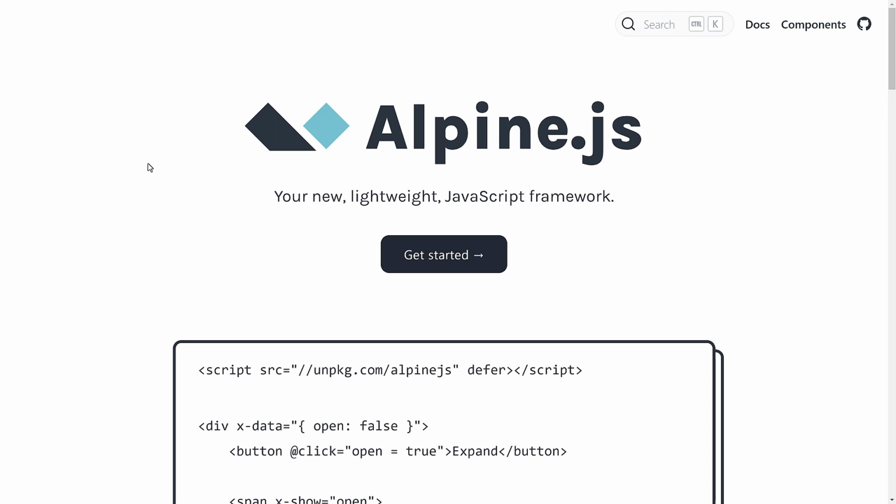Just the other day, I had to create a custom component with some tabs. And instead of doing all the JavaScript by hand, I decided that I was going to use Alpine.js because I knew that they already had a component pre-built. I love Alpine.js. It's super easy to use, it's very lightweight, and even though it can't do everything, the things that it does, it does really, really well.